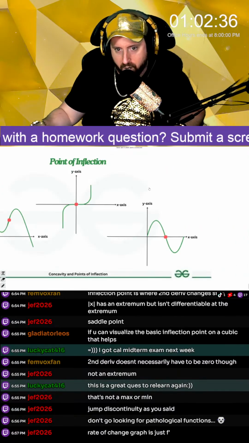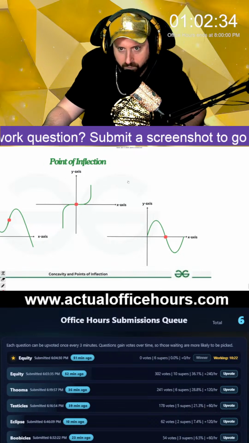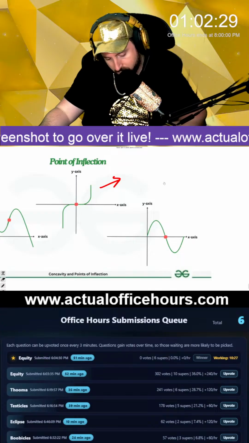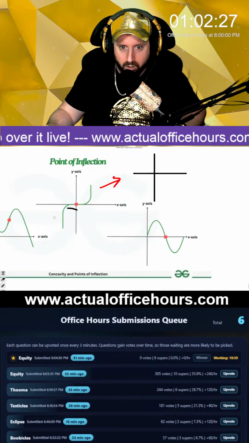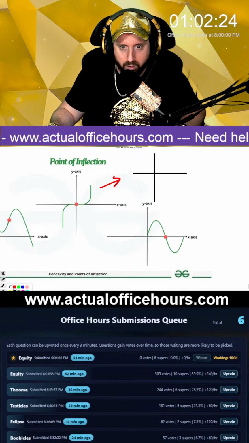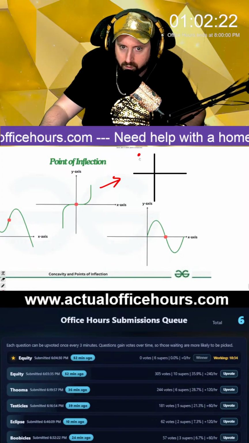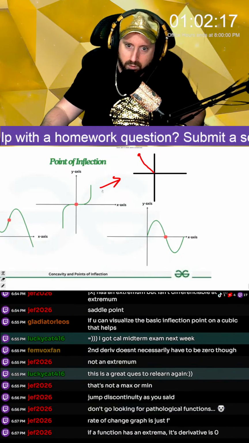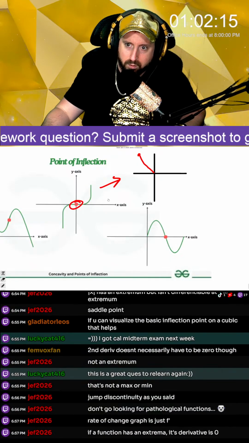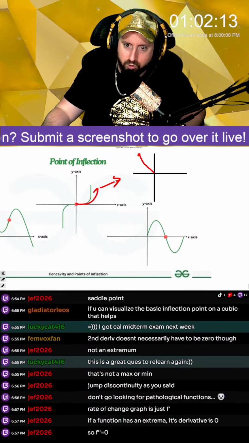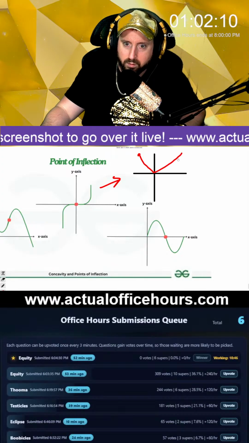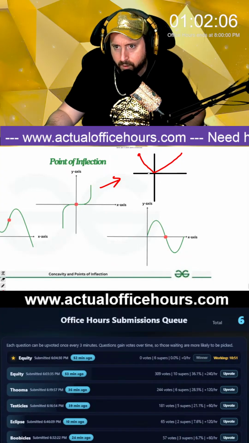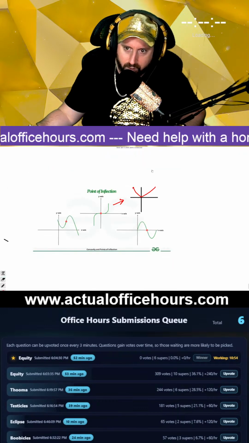The rate of change is just f prime, so let's look at what that would be. If you were to do this as a graph, you'd have a very positive rate of change, so that's up here. And then that would slowly go to 0. And then the slope would start increasing again. Is this called an extremum? I guess it is. It's a minimum.